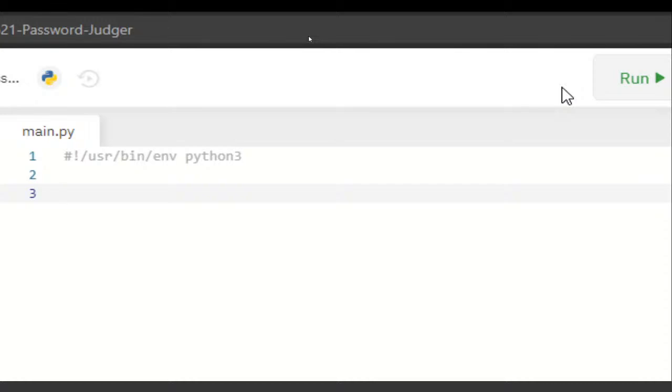Right, so let's create a function here. Def, we'll call it score word. And we'll need to be able to bring the word in, so we will bring that word in as an argument.